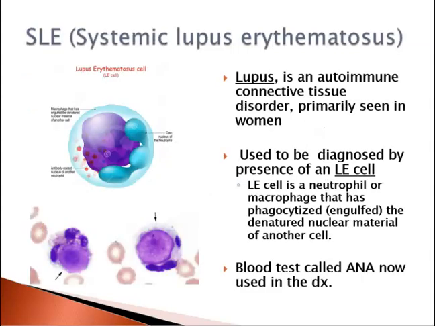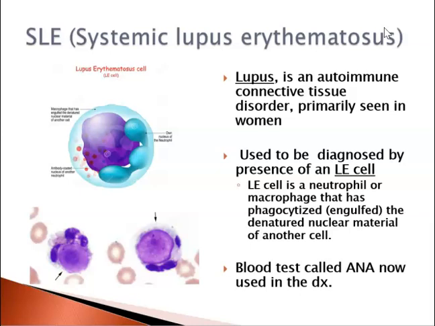The next disease we're going to talk about is systemic lupus erythematosus, or just for short, lupus, or sometimes it's referred to as SLE. Before we get down into what lupus is, let's just look at the word erythematosus. The first part of that word comes from the Greek word eros, and that Greek word eros means red. And you'll see where the red comes in here in a minute when we're looking at symptoms. But lupus is an autoimmune connective tissue disorder, and you'll primarily see it in women.